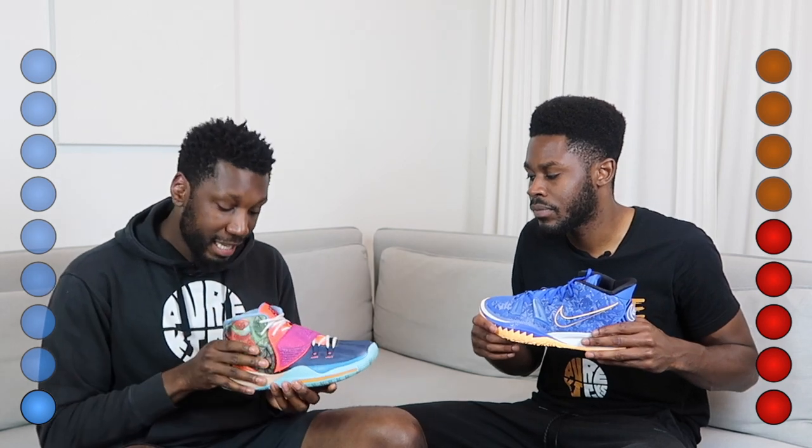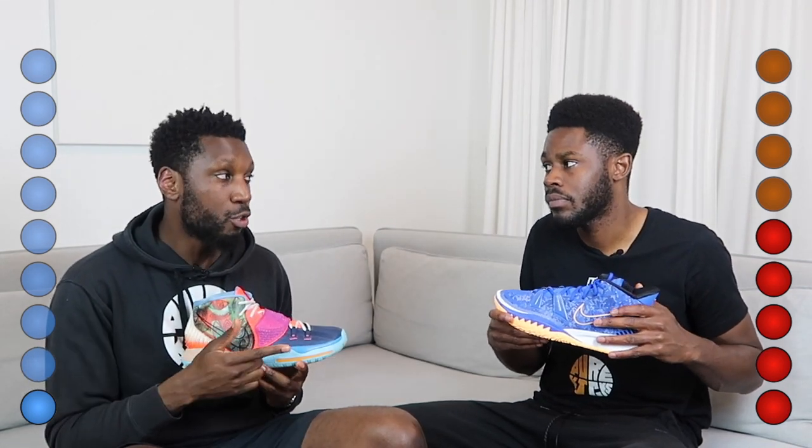Next up we have the fit. The fit in both shoes was good — above average — but it wasn't great. It was a bit narrow in the 7s, and the 6s were still narrow because it's the Kyrie, though not quite as narrow. In the 7 we have the moulded fins in the forefoot versus regular cables in the 6 — both doing the same job but the 7 did it better. The overall lacing systems are quite similar but again the 7 did it better, and there's a bit more padding in the heel and ankle collar on the 7 as well. Overall the in-foot experience is top 5 on the 7, after breaking them in — so that's the 7.